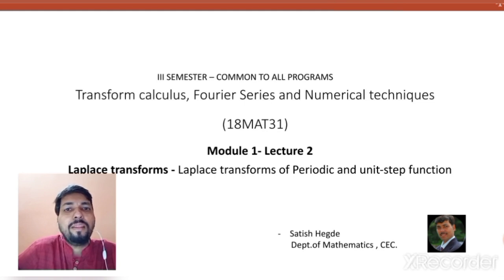Dear students, in the last class we have taken the definition of Laplace transform and also we obtained the Laplace transform of some elementary functions, whereas we have taken the Laplace transform of t power n, exponential function, trigonometric functions such as sine and cosine, hyperbolic functions, and also we have seen the Laplace transform of e power at into f of t, t into f of t, t square into f of t, the division that is f of t by t. Hope you have all those results and I hope you are able to apply wherever it is required, and also I think you have solved all those problems which we have taken in the exercise section.